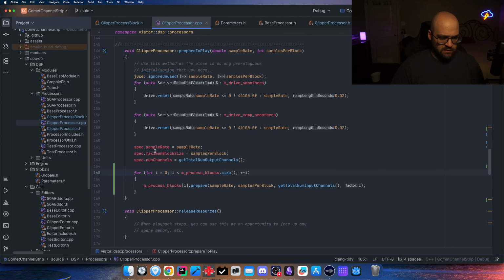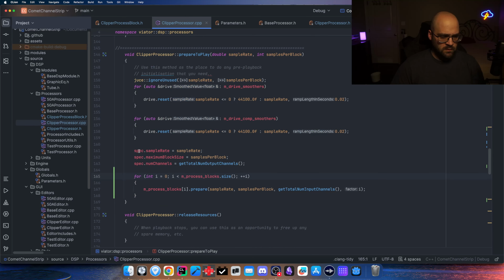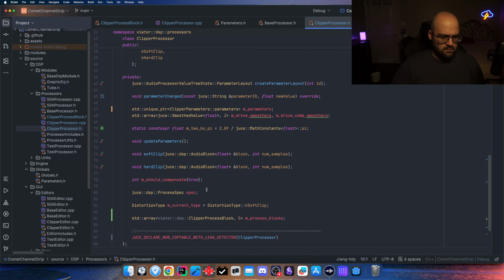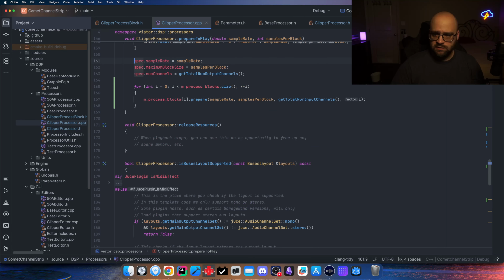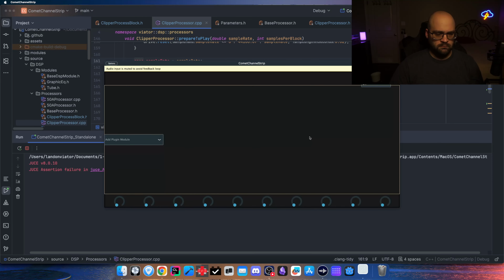What's the point of this spec? I don't think we need it anymore. Is that a member variable? Oh, I think we had filters in here, so we're gonna move that anyway, so let's just leave it. Okay, builds.